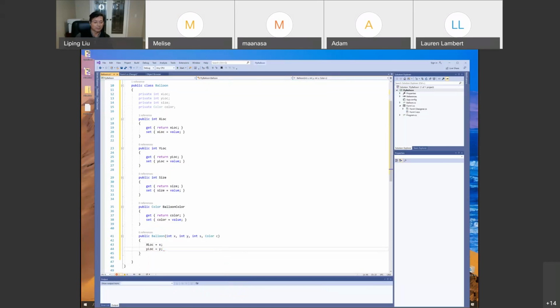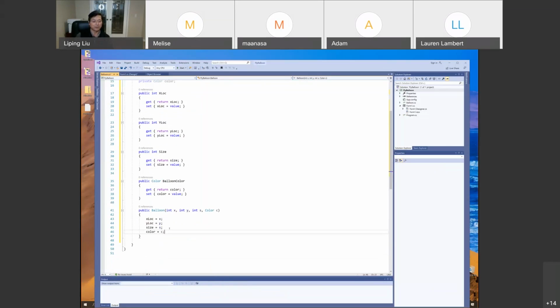So this should be small letter x because we are just setting these variables' values. Okay. And so the constructor is used to initialize those variables, and then size equals to s, and then color equals to C. Okay.